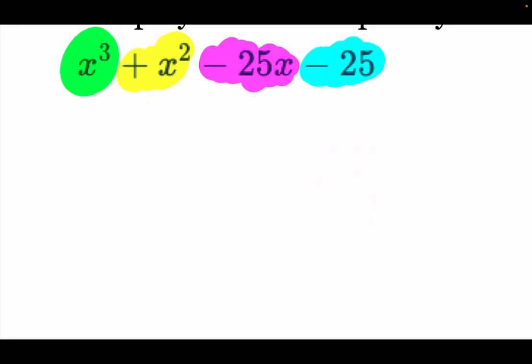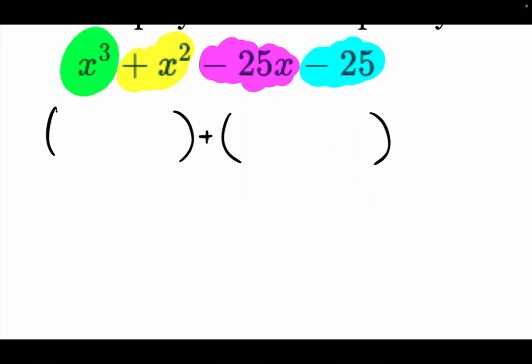Step 3, this is where it changes a little bit. This is where the grouping comes from. We're going to split the 4 terms into 2 groups. We're going to split into 2 groups. So how's that going to look? It's going to look just like this. You're going to get one group there, always a plus in the middle. Always a plus in the middle.